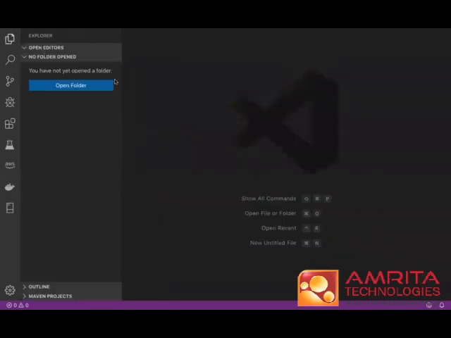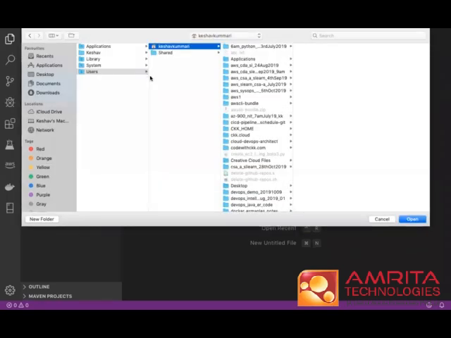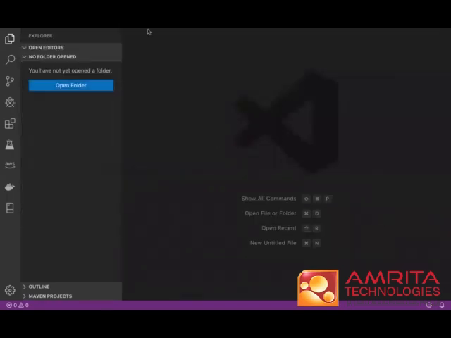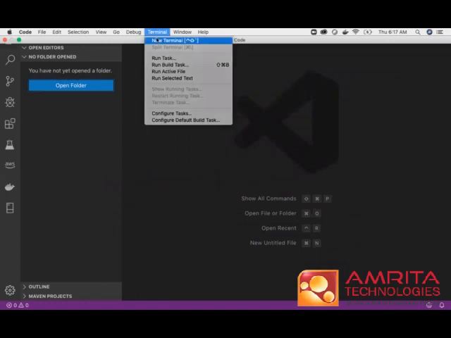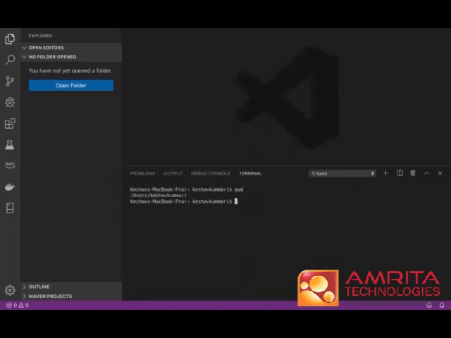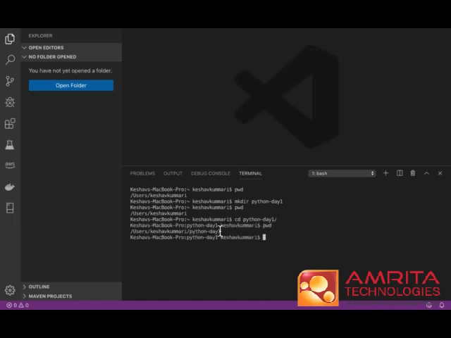When I say while working on a code, here I'm creating a folder. Let me create a folder, or I'll open a terminal. I'll just open a terminal here. I have a terminal option. Go to the new terminal. I'm checking where I am. Then I'm creating a folder called python-day1. I just created a folder in the current location. Let's go inside this folder. Here we go. I am part of this folder now.